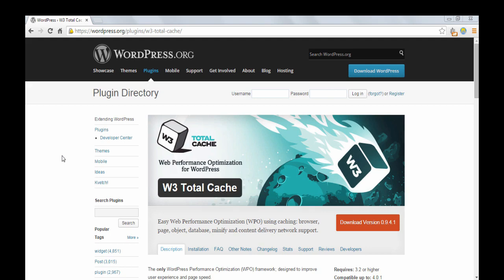Objects in the technology world are anything like videos or audios or images. Object caching would save some of those audios and videos onto your browser or your computer so that you wouldn't have to load them all over again next time. Browser caching and page caching are very similar, and you can almost think of page caching as kind of like the design and the layout of the page, and it's going to save that onto your computer just like it did with the object caching so that it doesn't have to load all of the page again. And browser caching is very similar. It's going to save the code from the page and also some more of the layout features of the page.